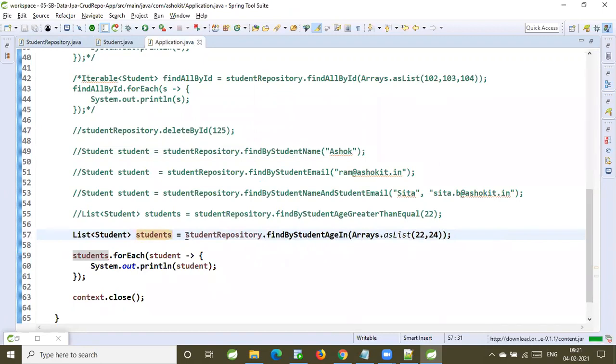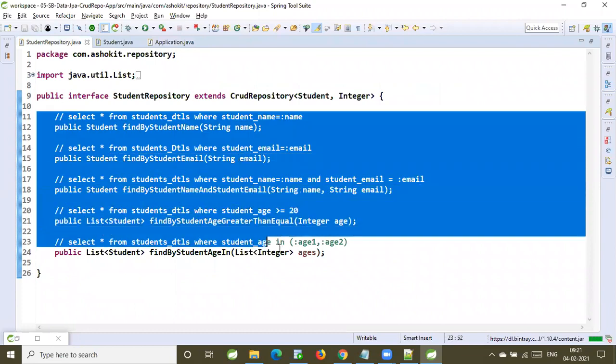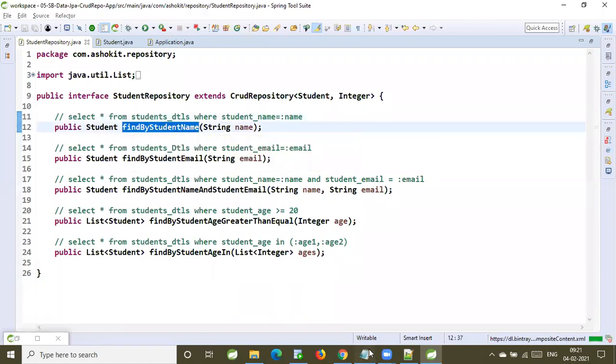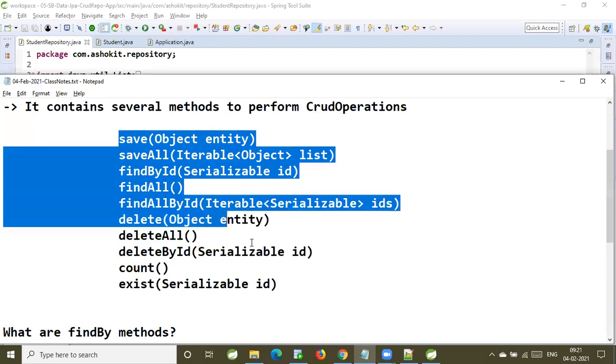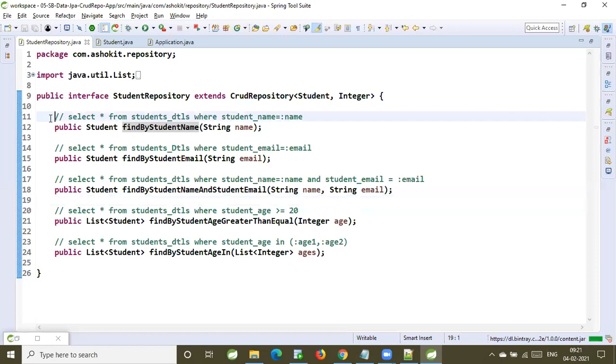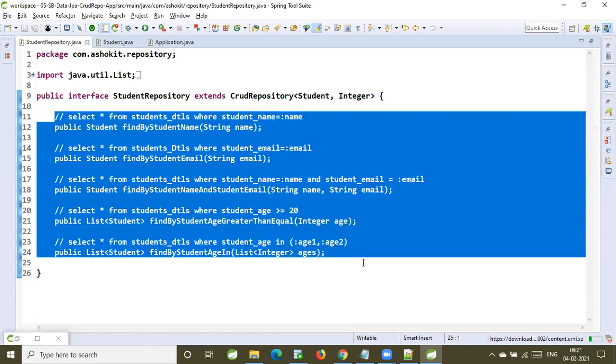Okay. Yes, sir. All methods are default methods, sir. For all queries we have default methods in Data JPA. These are all user-defined methods, not predefined. We have written these methods. Data JPA is using our methods and constructing the query based on the method name. The predefined methods are the default ones. Whatever methods you see in my interface are all my user-defined methods, based on find by.